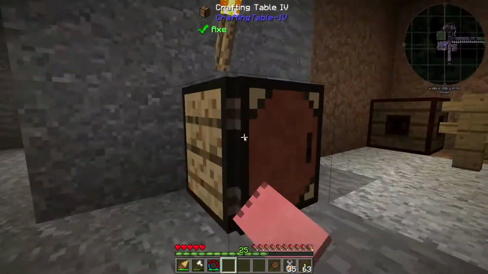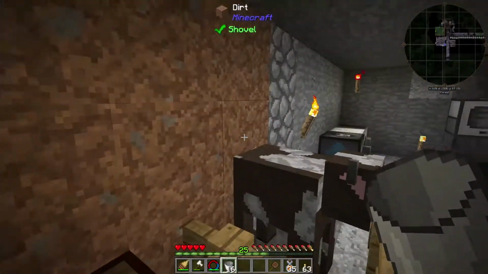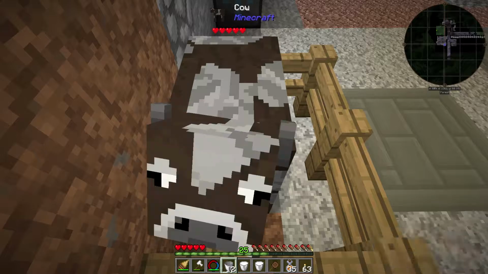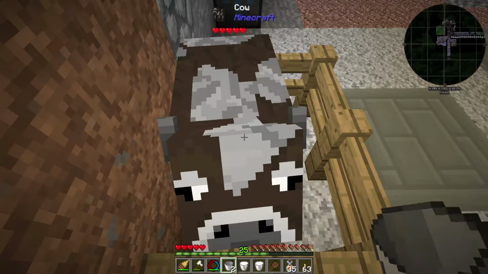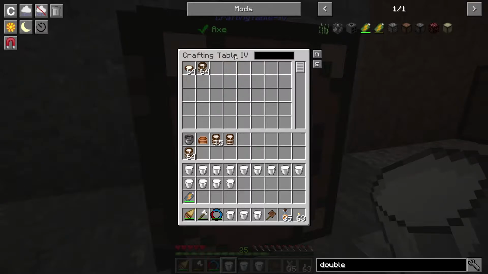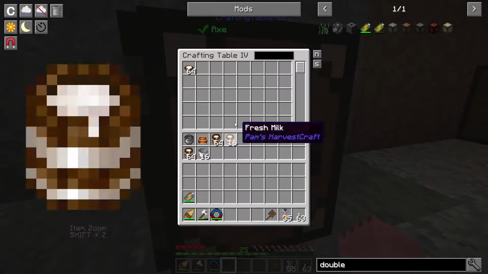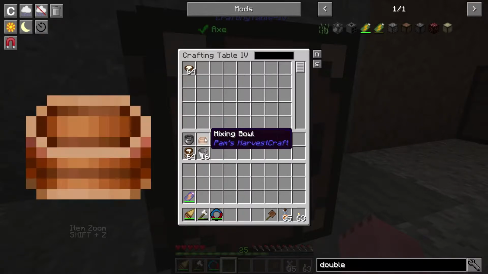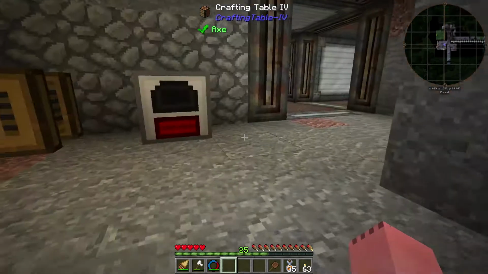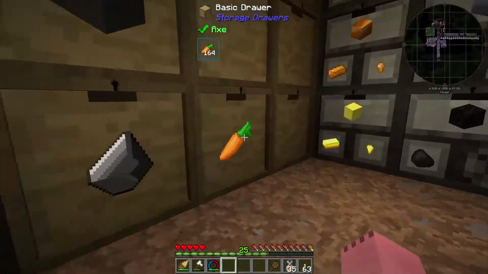All I have to do is come over here. I grab some buckets. I take those buckets, and using crafting table 4, I turn them into fresh milk. I put the buckets back because this is what I use them for. I have a mixing bowl and a pot. Now, let me see. I should have some around here. Yeah.